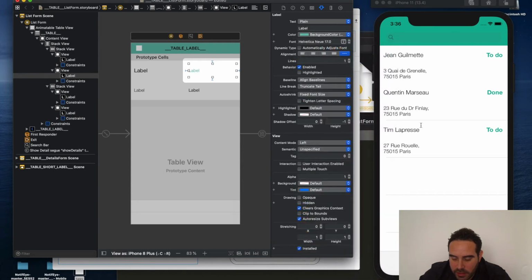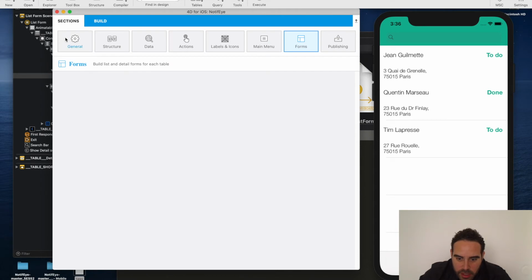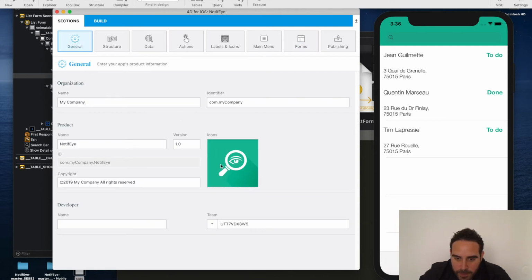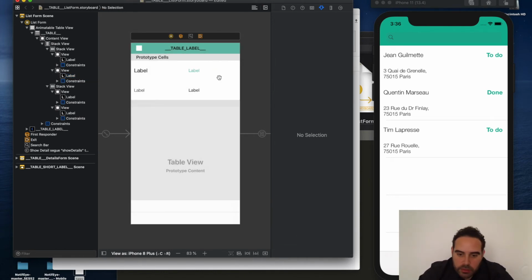Basically, this is the template, the dominant color that I have in my logo that I just dropped here. So it will take the main color, and choosing my template color, this will be applied here. So this is quite a nice way to brand your app, to keep the dominant color of your logo in your template. So my template is now ready to use.